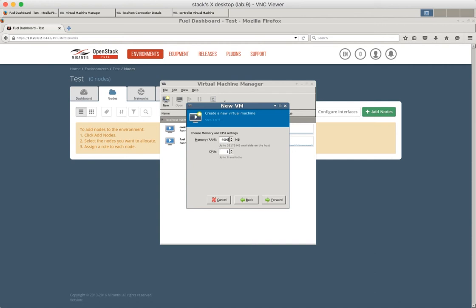Four GB of memory and 2 CPUs. Let's use 60 GB for disk.